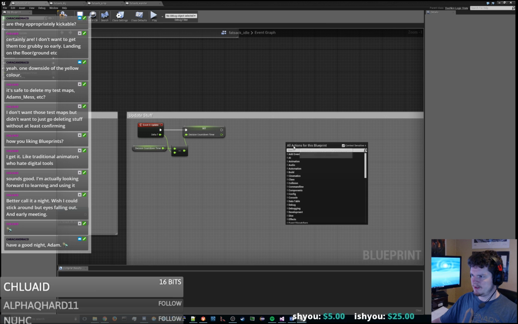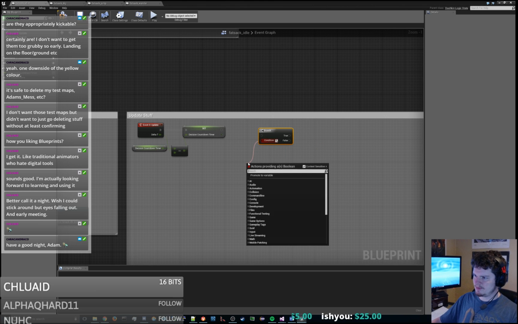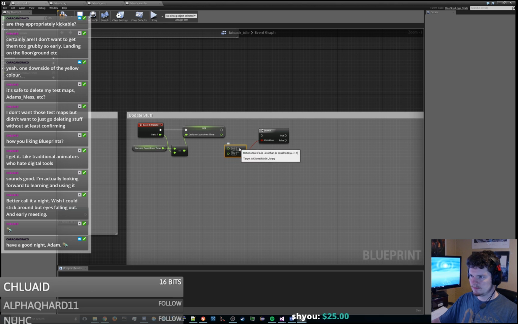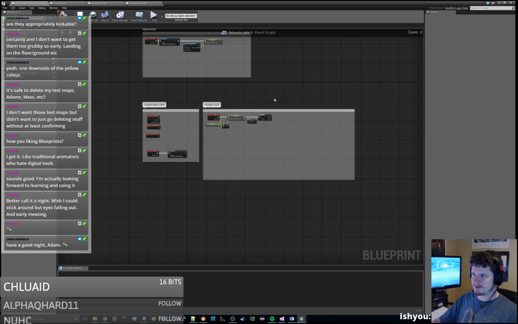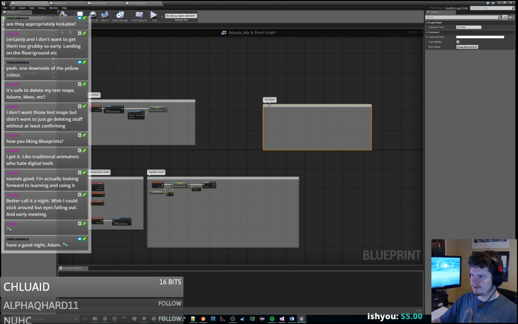So we'll do that. We need a branch, and the condition is going to be float is less than or equal to 0, then we are going to pick a random action. So it's going to be like pick random action.